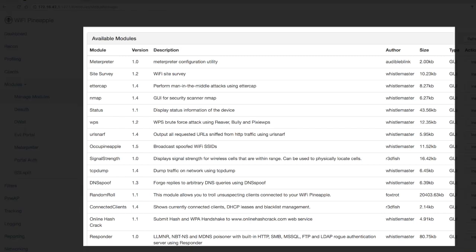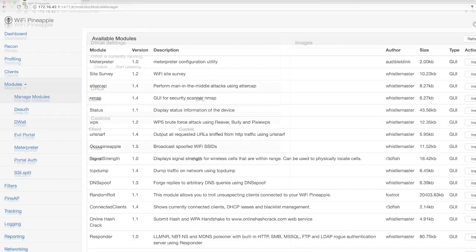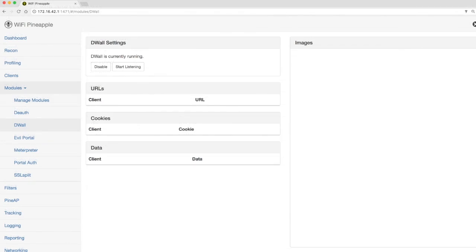And as you can see here, there are many different modules available and many different contributors that have added modules for different types of attacks or different types of functionality. I already have several of these modules installed in my Pineapple. For example, the DWall module is used to display URLs, cookies, and even post data, and even images from the clients that have connected to your Pineapple.